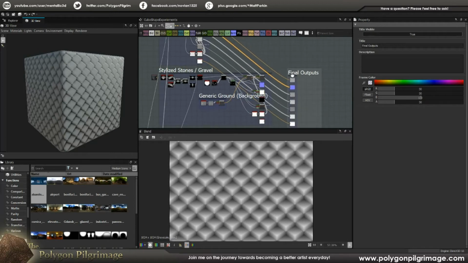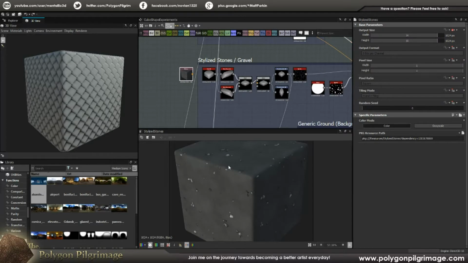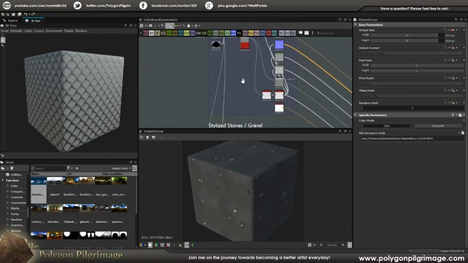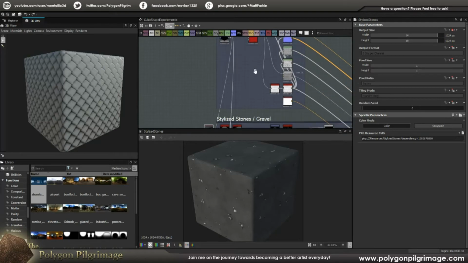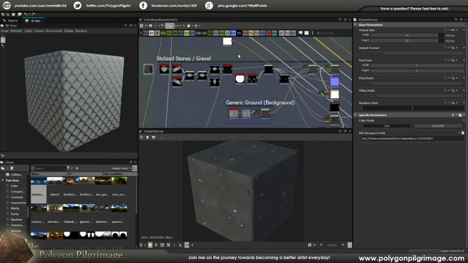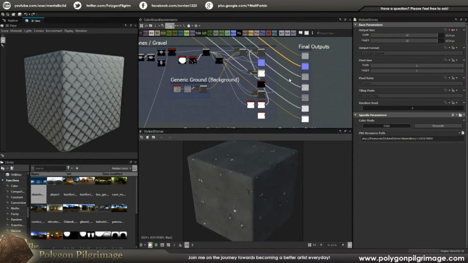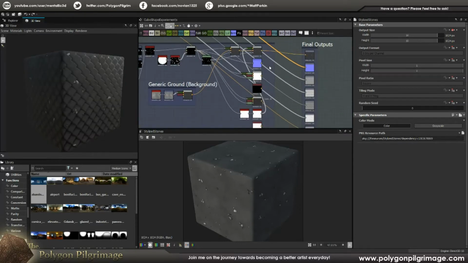Come down here. Now we're going to look at how to create some stylized stones and gravel. So here's a preview of what we get here. Again, we're primarily using, yes, we're using other nodes too, but primarily we're using the Cube 3D, the Shape Mapper, and the new changes to the Splatter Circular. So let's take a look at what we have here. So let's hook these up.